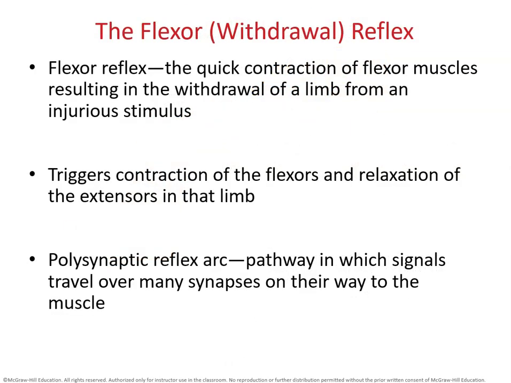We also have something that's a little bit different, a withdrawal or flexor reflex. So this is a quick contraction of flexor muscles that will pull us back from some sort of dangerous stimulus. So this causes the contraction of the flexor muscles with simultaneous relaxation of the extensor muscles.